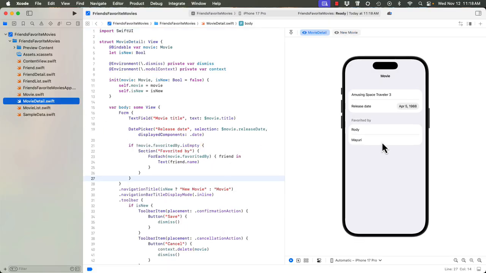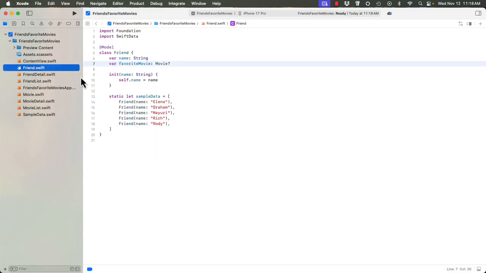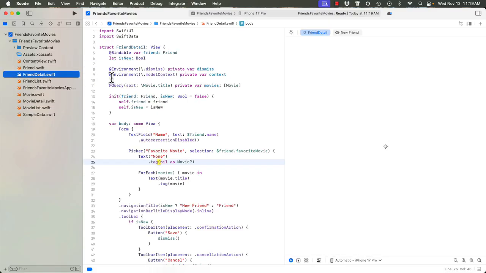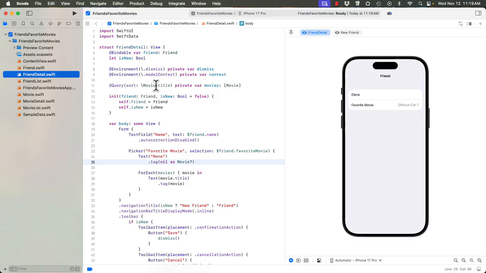Something you may notice is that the list of friends that shows up may not always be in order. The reason for that is by default, the data in the array is not necessarily sorted. Notice when we did the list of movies in the friend detail, we used a query and we sorted the movies because then everything is listed alphabetically.